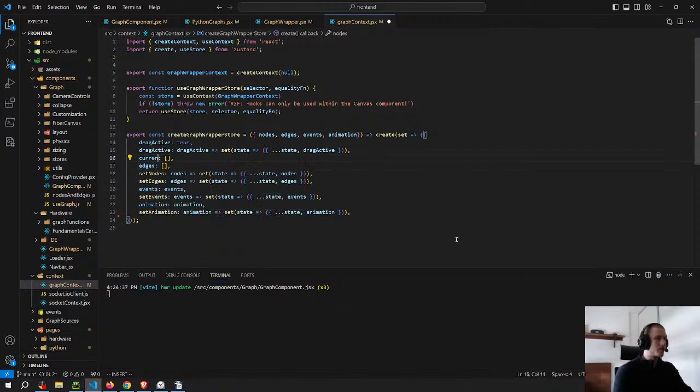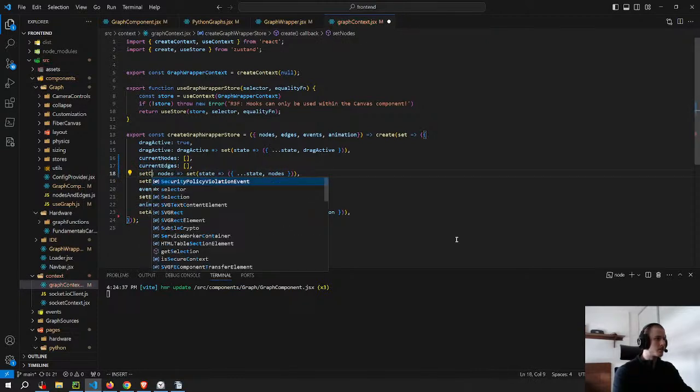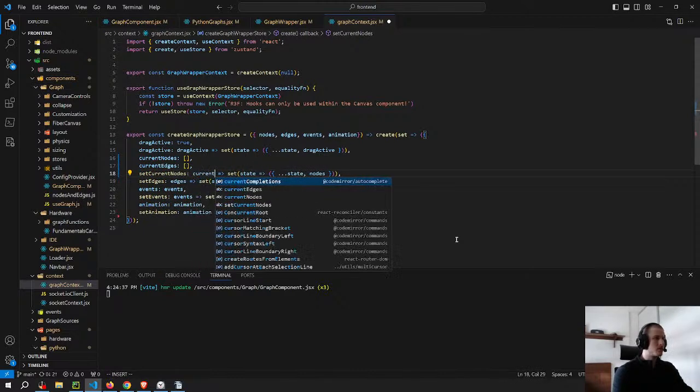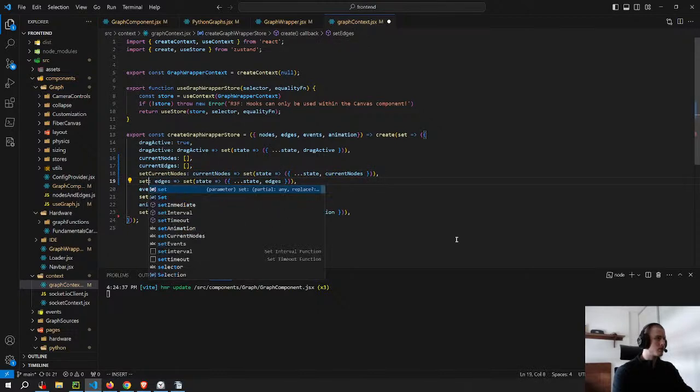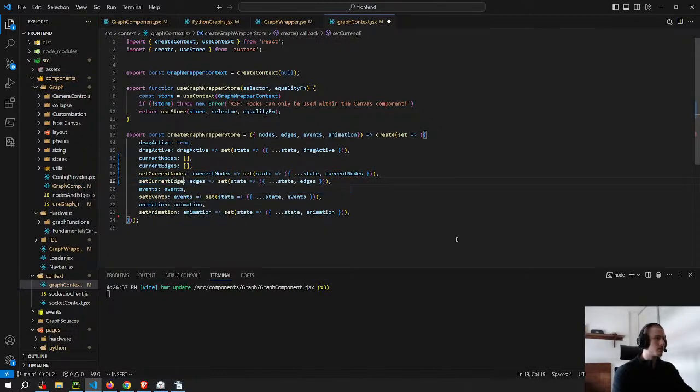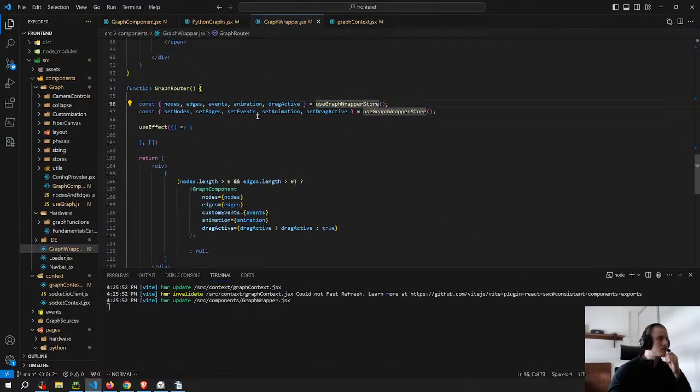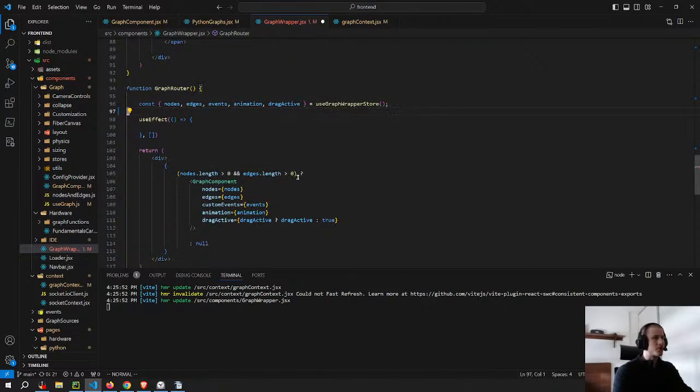Maybe it should be current nodes and current edges. I'm just going to put everything on the same thing.